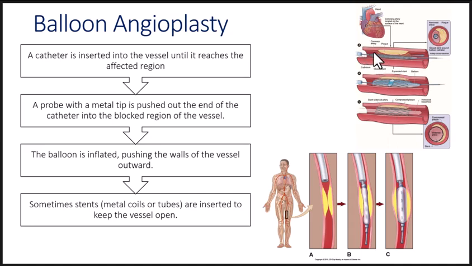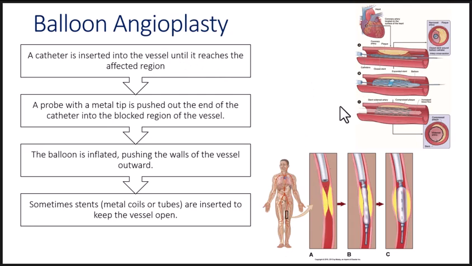If somebody is experiencing atherosclerosis within a coronary artery, for example, that is causing narrowing of the lumen of that artery, meaning less blood can move through it, as I just discussed on the last slide, there is a procedure that can be done called a balloon angioplasty to open up that lumen wider despite the presence of that atherosclerotic plaque. So the term angioplasty, angio refers to blood vessels, means using a balloon to stretch open a narrowed or blocked artery. And so how this will be done is a catheter will be inserted into the vessel.